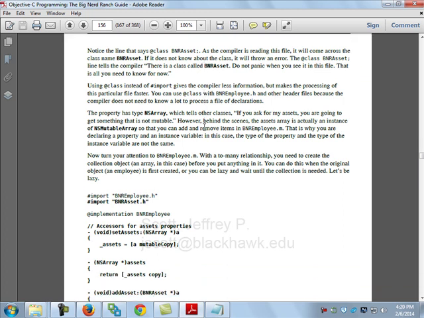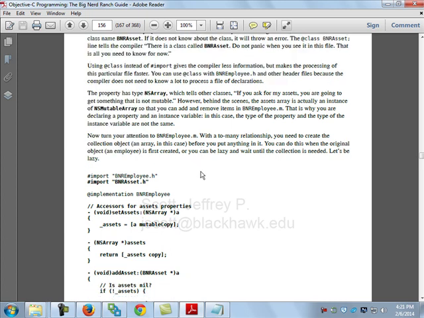It means that if you don't provide the information that the compiler needs, the compiler will not go on. I shouldn't say that. It'll go on, but it'll throw an error, and it will not compile correctly. Right. It's not an interpreter. It's a compiler. So it says, this line right here basically tells the compiler there is a class called BNR asset. Don't worry, we'll let you know about it when you have to know about it.